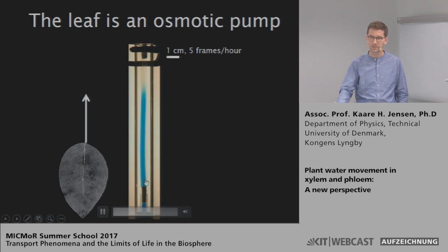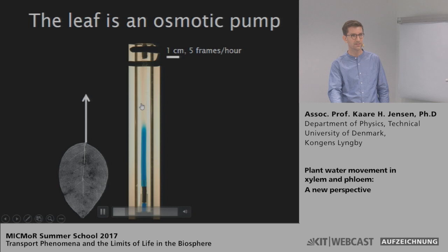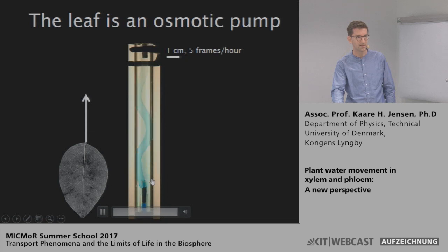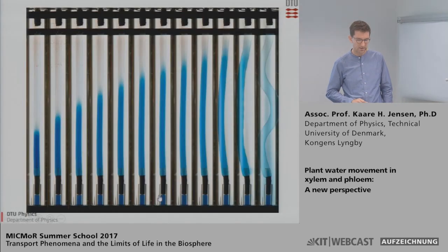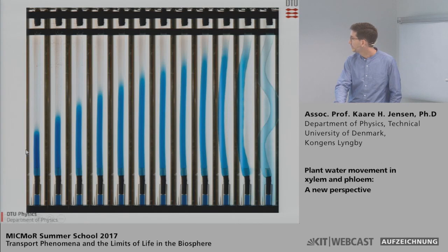And this membrane has the same property as a cell membrane in that it allows water to move, but not sugars. Okay. At the very end here, you see my experiment failing miserably. You see my dialysis tube basically breaks up. You can even see some blue dye leaking into the glass tube out here. So that's just to illustrate that you get very large pressures doing this. Initially it moves very nicely from one end to the other. And then because the system is closed, eventually the pressure will build up so much that my dialysis tube will deform plastically and in the end do this sort of buckling and finally release and destroy the experiment. But it just shows that the pressure is extremely large.